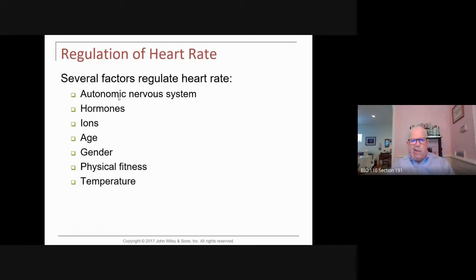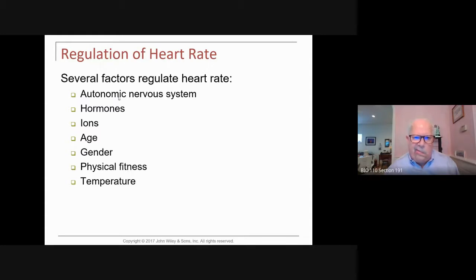And we talked about the stuff that affects your heart rate. If you're scared to death and epinephrine is surging in your body, your heart rate will go up. Some hormones, thyroid hormone: if you have an overabundance of thyroid hormone in your body, your heart rate will go up. If you have a decreased thyroid hormone in your body, it'll go down. What if you have too much potassium in your body? If you have too much potassium in your body, your heart will stop. I can kill you in 5 seconds by injecting you with potassium.